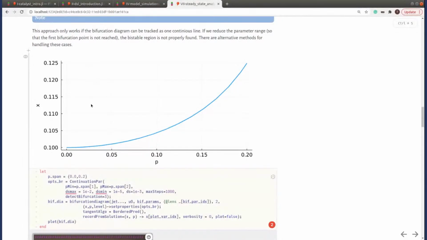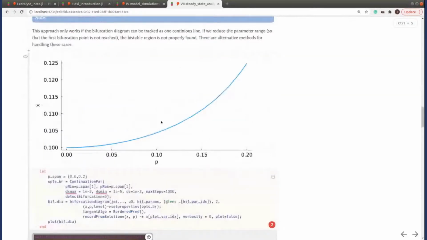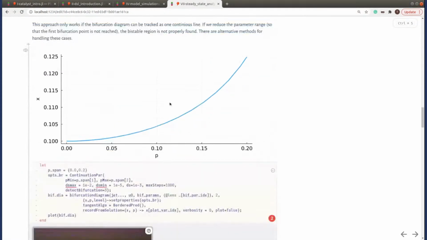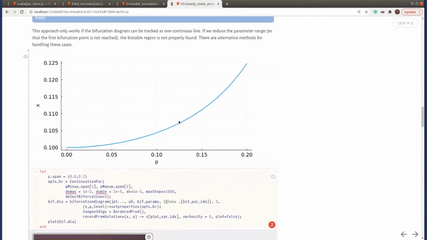So this is something you need to think about, and it really shows that this is quite a complex piece of software. You can do basic things like this, and if you want to do really cool stuff, you can do bifurcation of spatial systems, for example. But then you really have to explore what the package can do. It's really an amazing package. I can't recommend it enough.